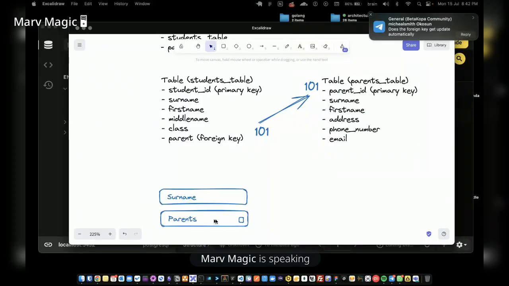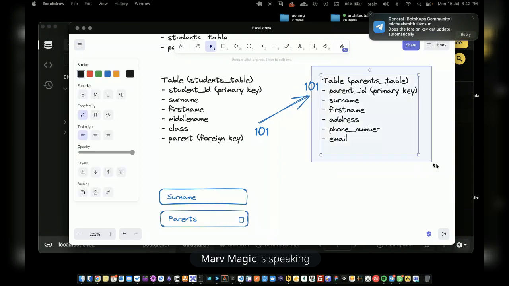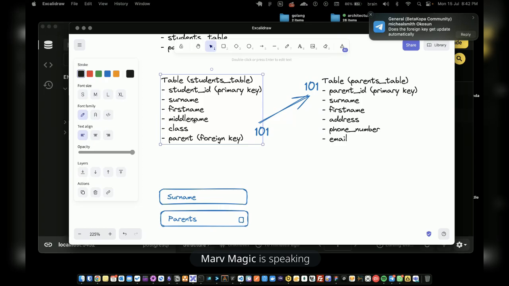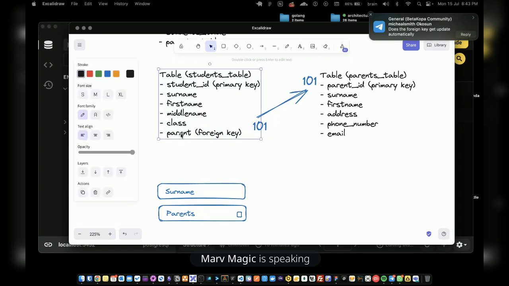When you click on that parent's info, what we take is the ID of the parent, not the entire thing, but the ID, because when we need to know who the parent of Marvelous Junior is, all we have to do is click on Marvelous Junior information, and from our application, we will take the parent's ID that has been stored here. What you are storing here is the parent ID, which is a reference to this table. So it's a foreign key because it's a reference. So if we take the ID, say 101, for example, we call the parent table and we fetch the parent information with the ID of 101.